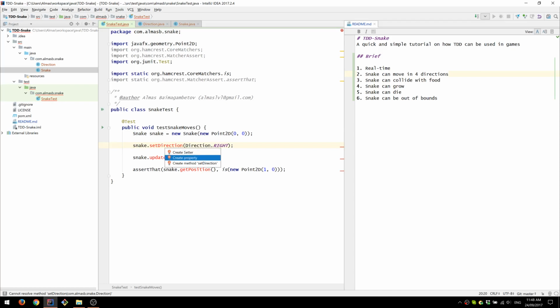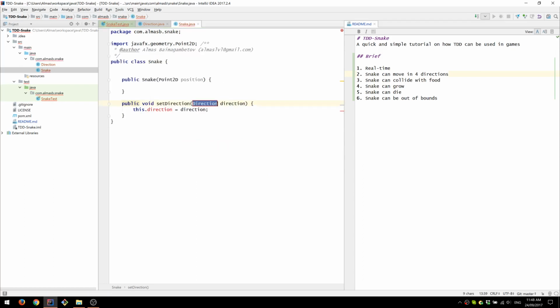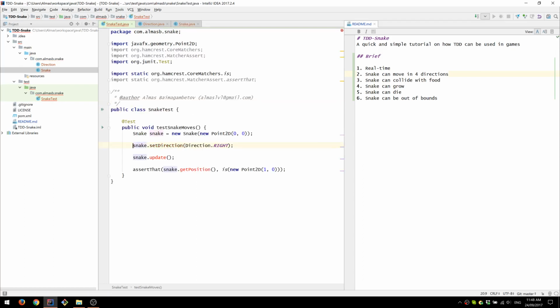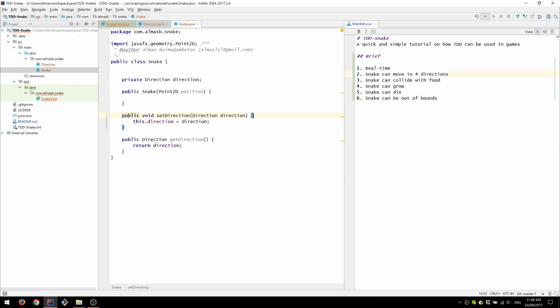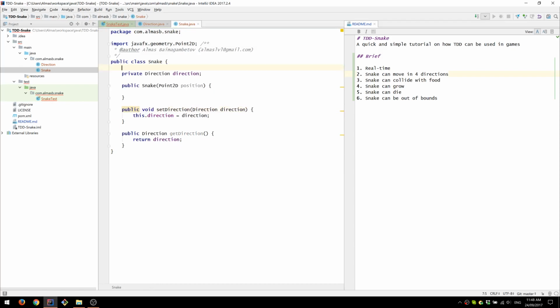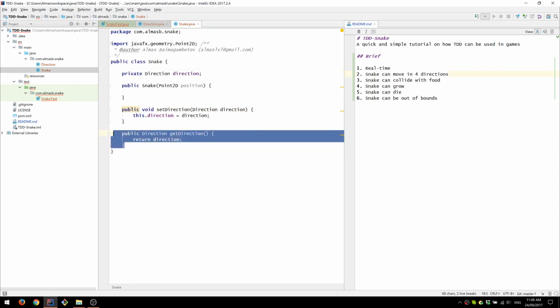We'll probably need direction as a property, I think. So that would have created the direction as a field, which is fine. We currently don't need a direction. I don't know if we're going to need it at some point, but for now we don't, so I'm going to remove that.